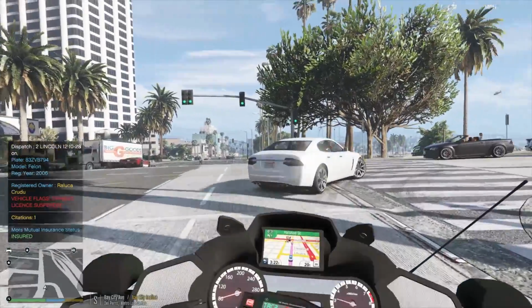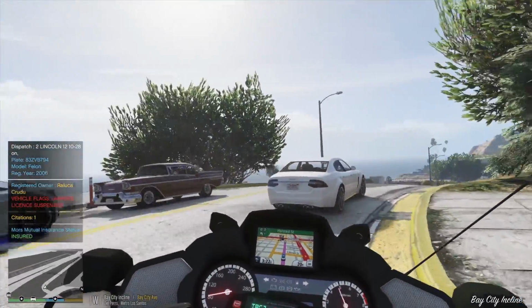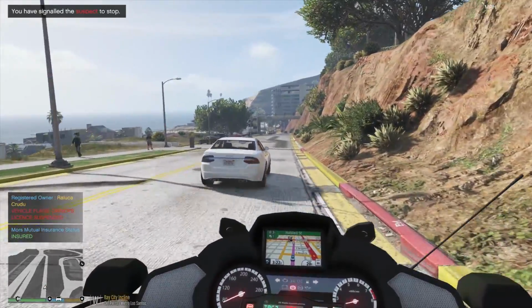83 Victor Boy 794. Possible suspended license. Be advised, party comes back positive 2829. I'll get him for brake checking, sir. Caution with this individual. 5-1 will be directing to monitor this call.